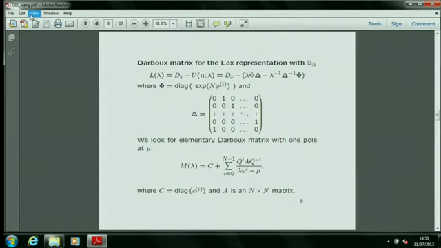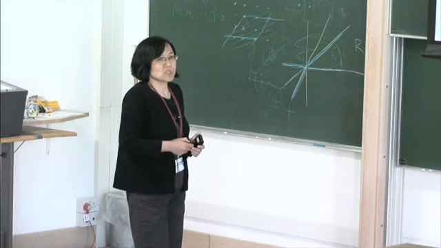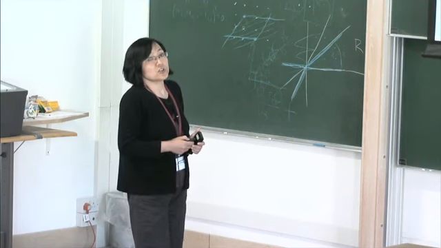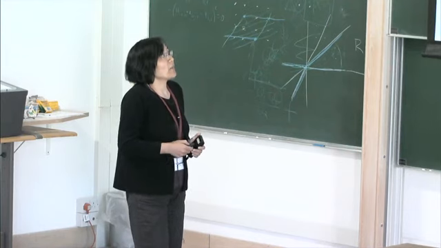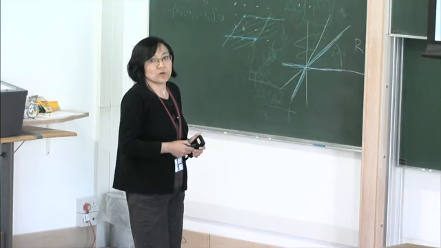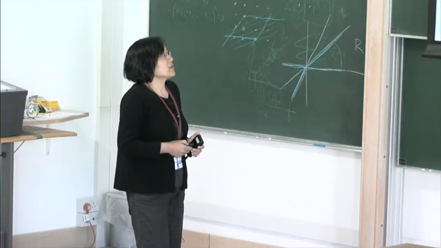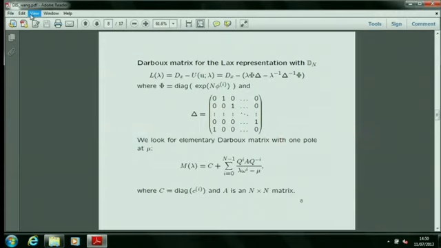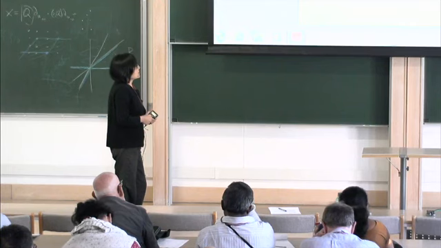So for this one, instead we look at the double transformation. I want to have a generic pole at lambda. So instead of following here with lambda and 1 over lambda, I put a pole at a generic point mu. And here C is a diagonal matrix, and on the diagonal I put Ci at the ii position. And A here is an n times n matrix.